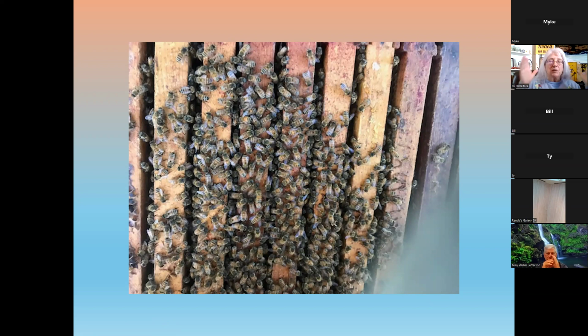When somebody asks you how many bees you have and you're a beginner, often what they're asking is, if you take the inner cover off and look down at the box, how many frames are covered, what we call covered and worked. And you look down between the seams. Like you get over this far, this one looks like maybe it isn't getting worked, but these frames here are getting worked. 1, 2, 3, 4, 5, 6, 7, 8. Wouldn't be surprised if there's another one over there. And you say, I have 8 frames of bees in that box. 8 Western or 8 deep.